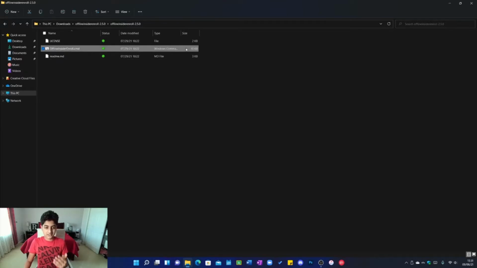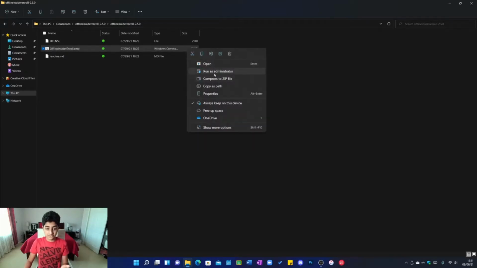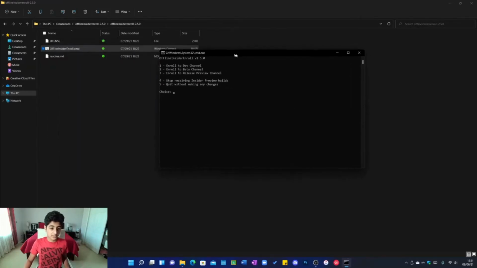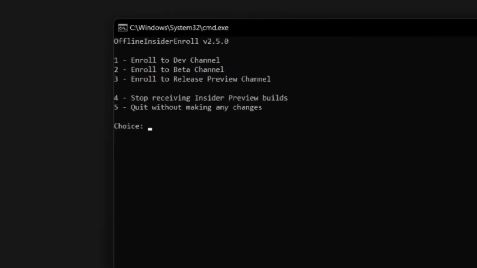For this to actually work, you're going to have to run this as an administrator. So just do it. User Account Control, yes. And then it's going to pull up this script. I'm going to zoom in, and here it says there's 5 numbers, and each one has a certain command.